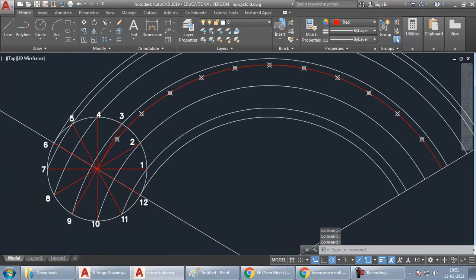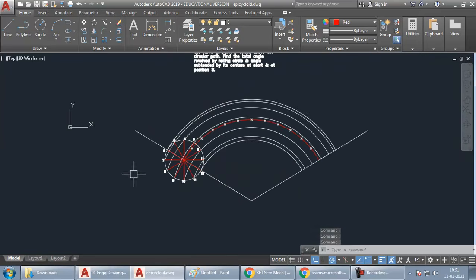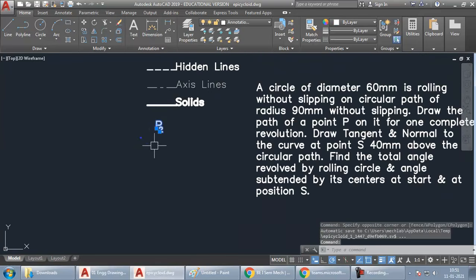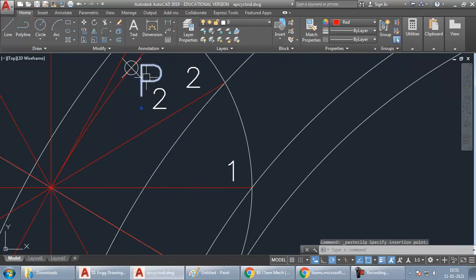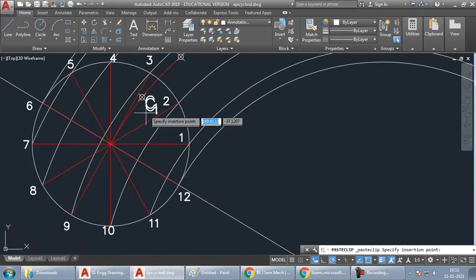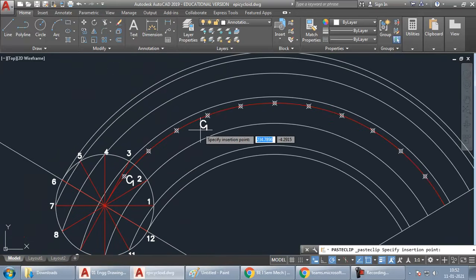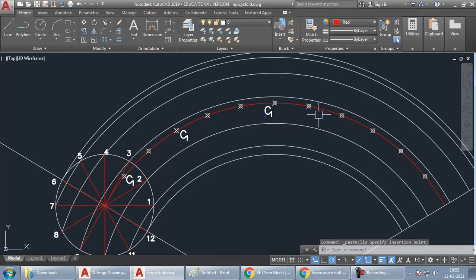Fine. Now the center points also need to be named. So the first point here has to be C1. Fine. I'll just copy this and paste it. So 2, 3, 4, 5, 6, 7, 8, 9, 10, 11, 12.